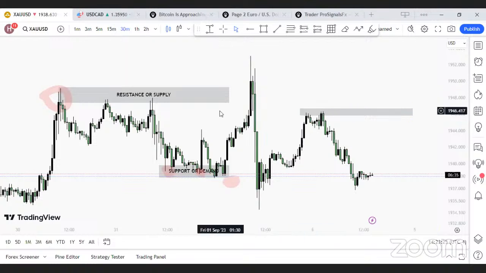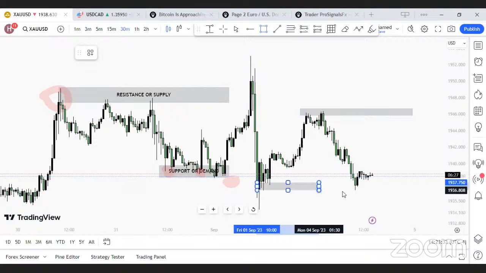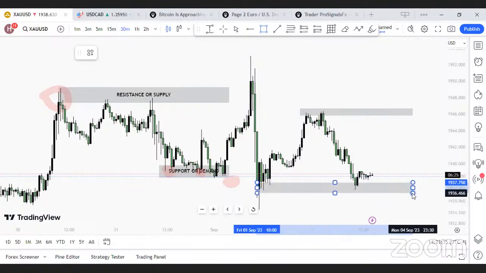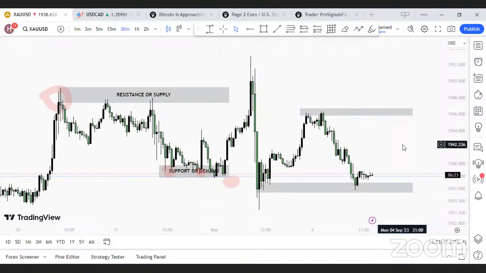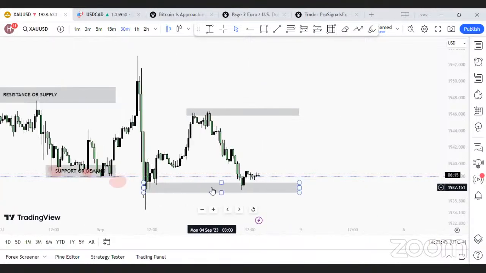Okay, and how do you figure out your support? How do you know your support? You see, we already have a pause around this area. So what you want to do is something like this. Okay, you want to do something like this to confirm that, oh wow, this market is actually going to make a move when it gets to this point. So this is what I did this afternoon. Okay, on our afternoon live session, this is what I did.